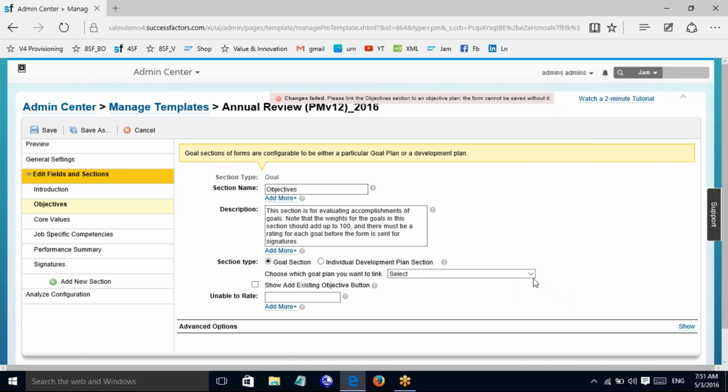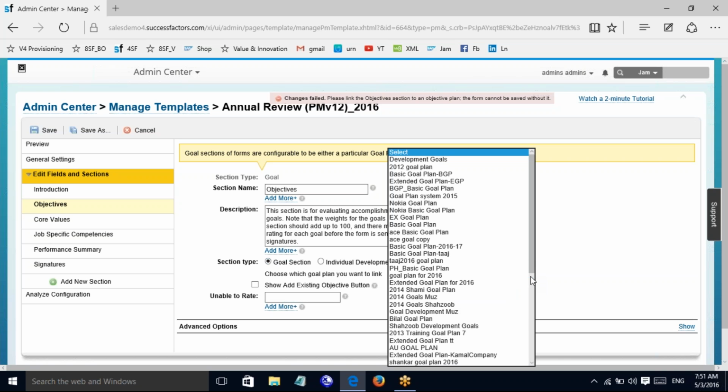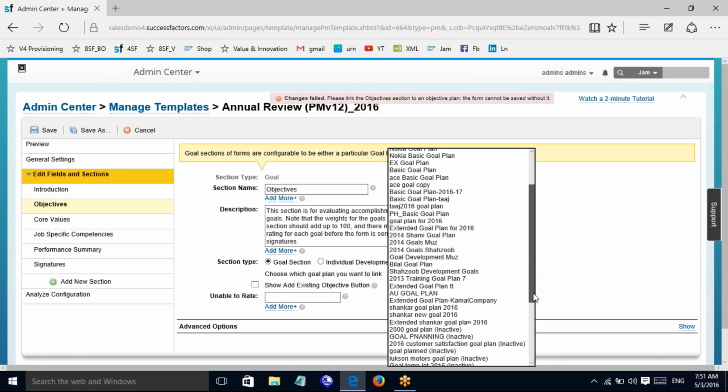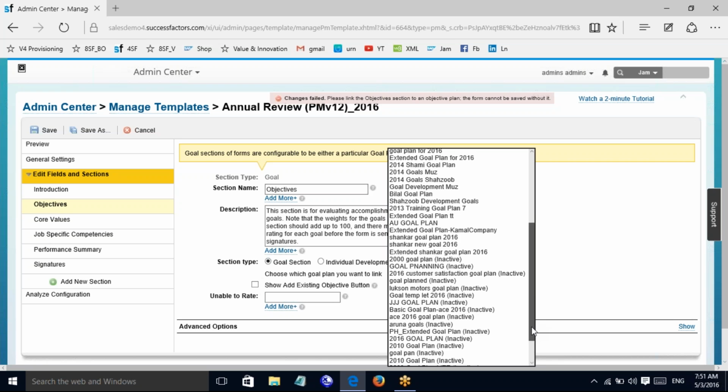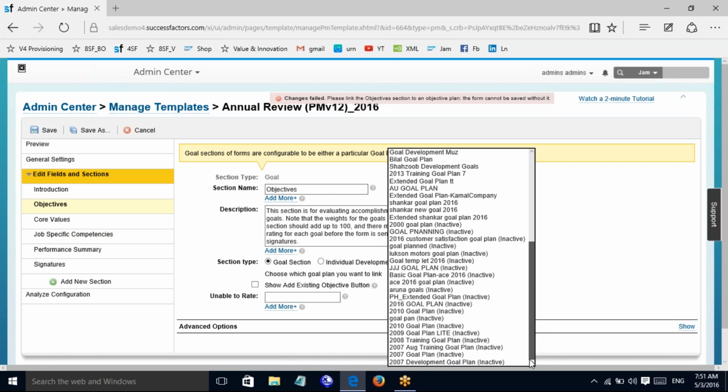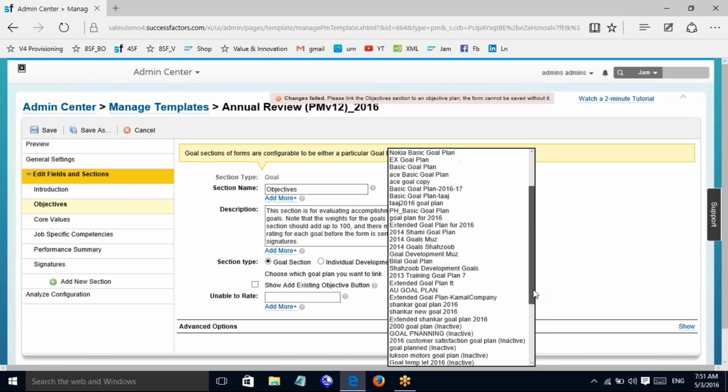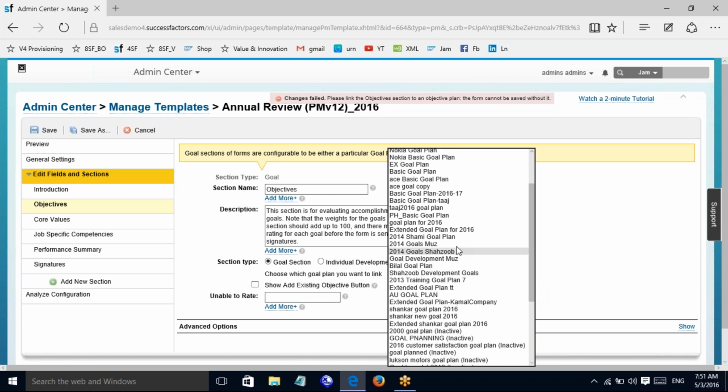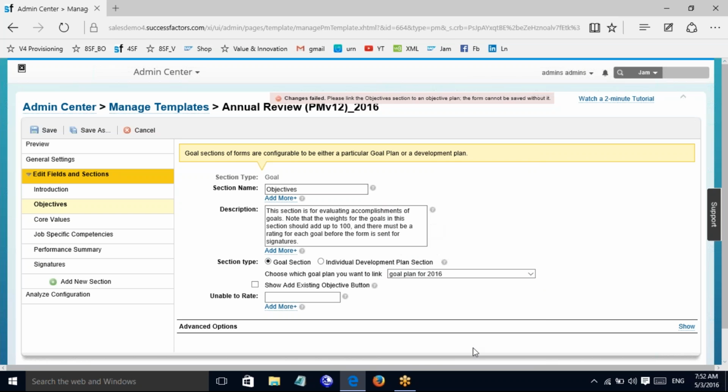Now what you need to do, you have to go and specify your goal which you have created. So what was our goal that we created in goal management? That was, I think, basic goal plan for 2016.